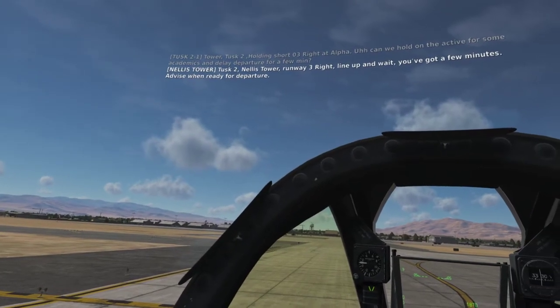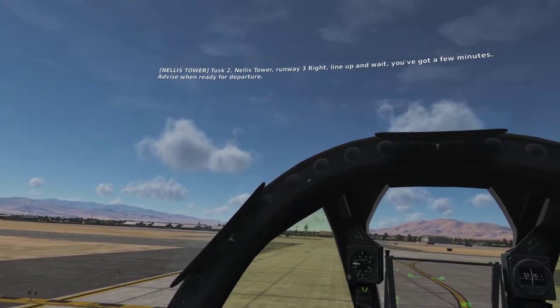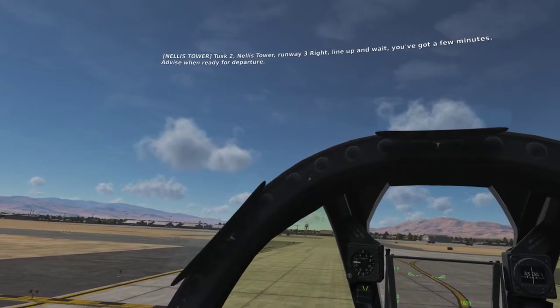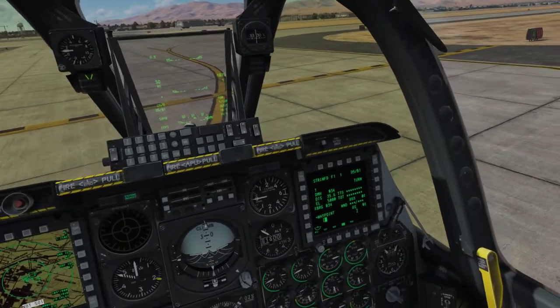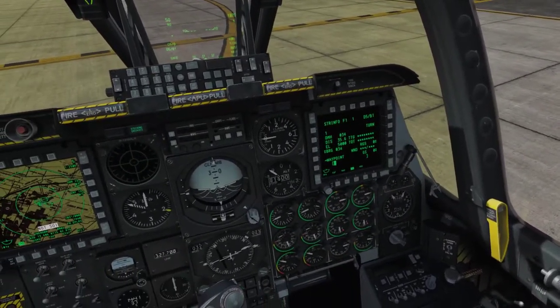Tusk 2, Nellis Tower, runway 3 right, line up and wait. You've got a few minutes, advise when ready for departure. Clear to enter and hold 03 right. We'll advise we're ready for takeoff, Tusk 2.